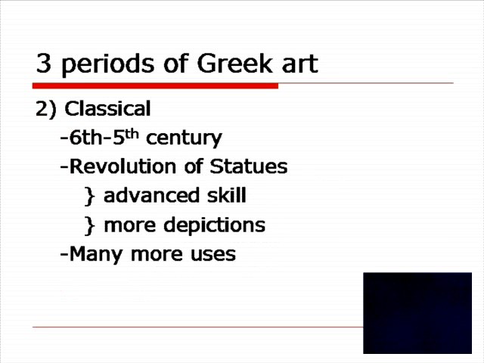The second period of Greek art is also known as the Classical period, which extends from the 6th century to the 5th century BCE. It's marked by what's known as a type of revolution in style and use of the art of the period, as well as a change in the skill level. The statues of this period were more ornate and detailed in both the human form and in the clothing. This era of statues depicts a type of movement in the clothing of a statue and gives more natural poses to the subjects, most of whom were meant to be real people.